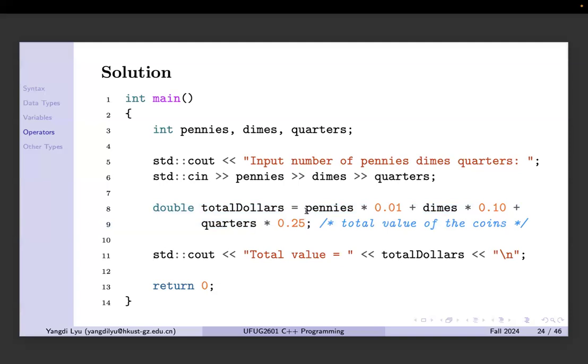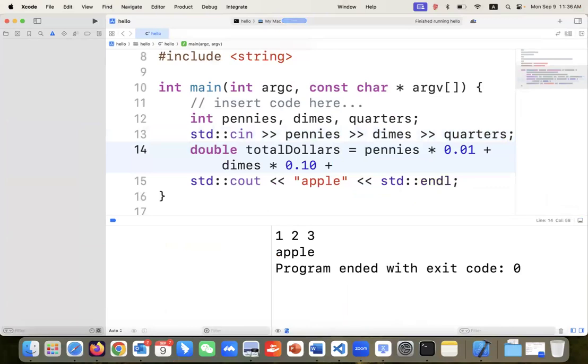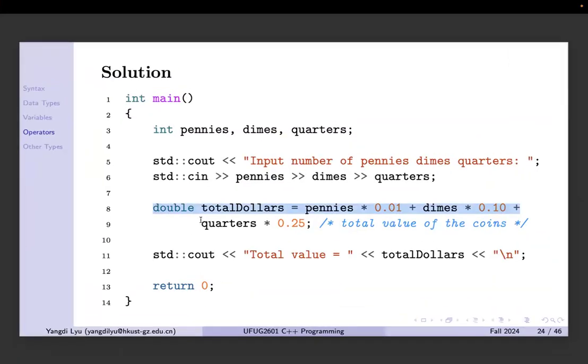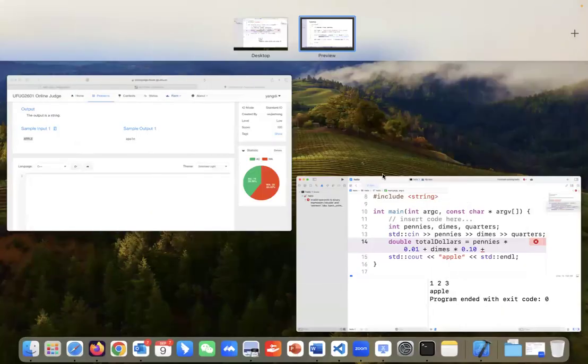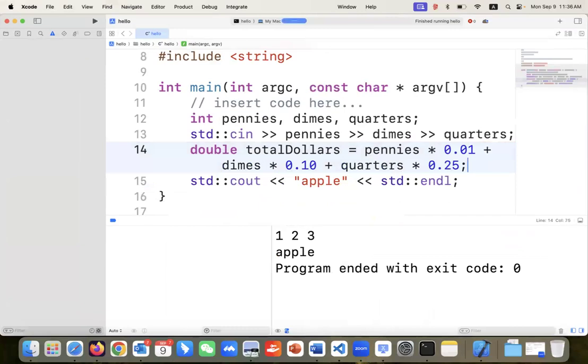Will it do penny times 0.01 plus dime, then the output times 0.01, then the output plus quarters, and the output times 0.25? Sometimes we will have these kinds of confusions. Let's say total dollars equals this plus quarter times this. So next class, we will talk about which operation we do first.